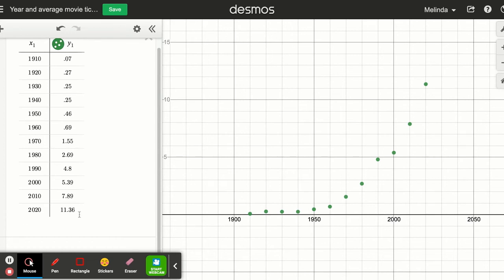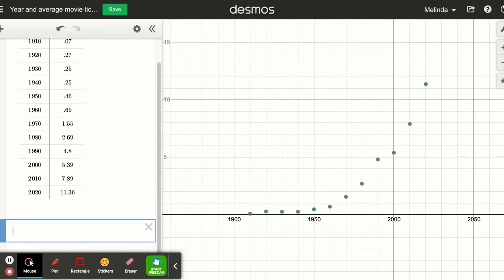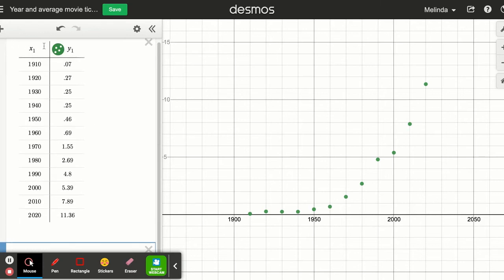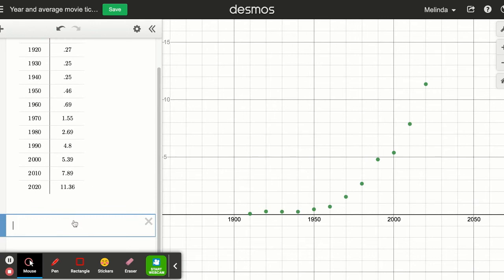Okay, there's the data. So now I'm reading the thing, and it says come up with a linear regression and an exponential regression. So let me show you how to do that. I'm going to come over here to a new line. Okay, so to do this linear regression, I need to type in the equation of a line, but without an equal sign. I'm going to have to type it in with a tilde. All right. And second, probably most important thing is up here. See how these have an X1 and a Y1 in them? In my equation, I need to remember to put those little subscripts or it's not going to work.